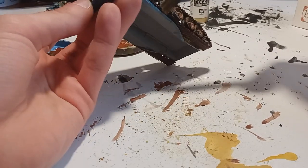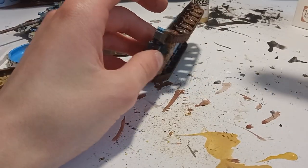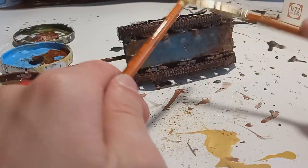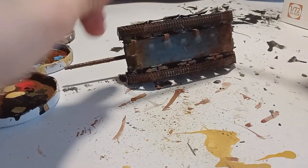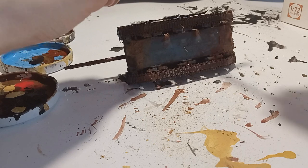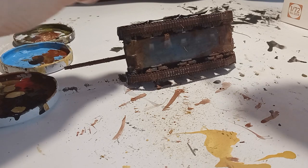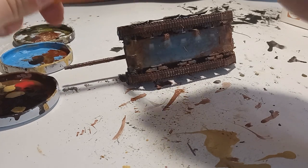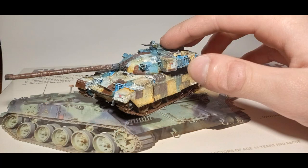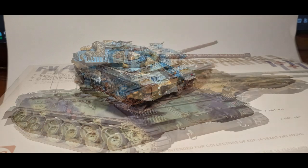Then the model got a thin coat of flat brown from Viejo to give the model a muddy appearance. Afterwards I speckled it with a buff color, which creates the effect of splashing mud all over the vehicle, because mud would splash all around. Then a dry brush with white and with buff, and the model was basically finished. I'd like to note that this technique could be used on different camouflages — for example, the Ukrainian one — but I'll leave that up to you.